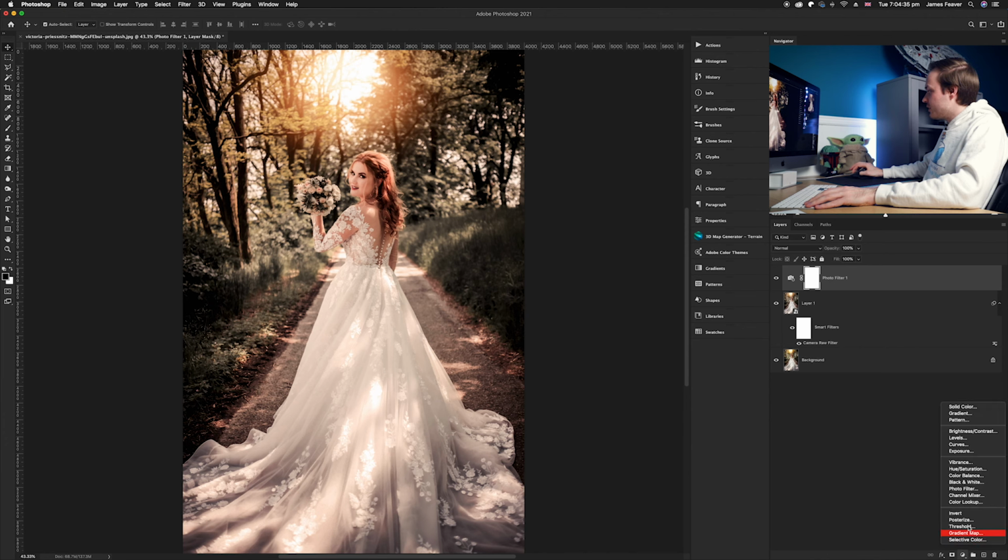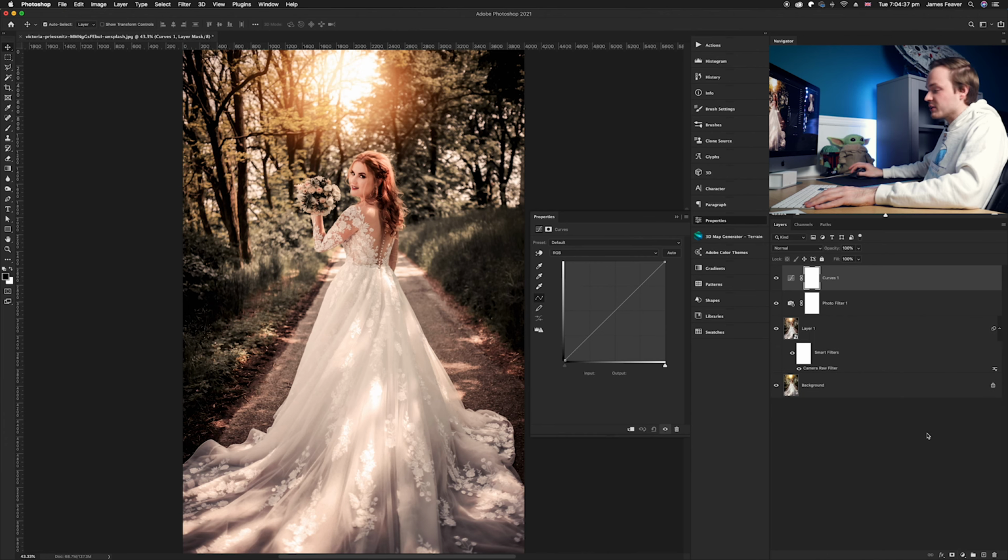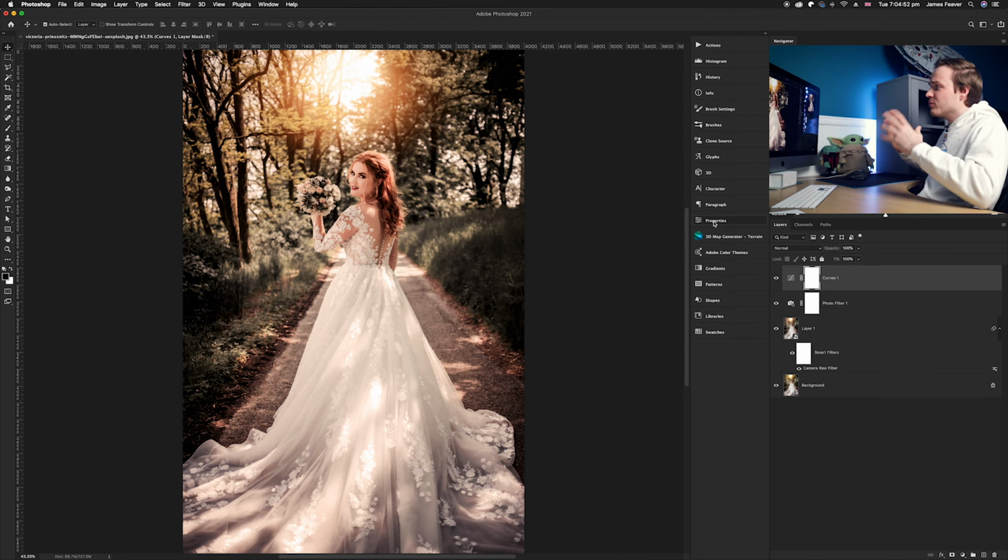And then what I would probably do is increase the contrast. So I would open up a curves adjustment layer. I would decrease the shadows and increase the highlights, but just by a small amount, so not by too much. And there we go, guys. So you can really see how the HSL sliders work, firstly, but also how you can actually ever so slightly tweak the colors to create a certain style look.